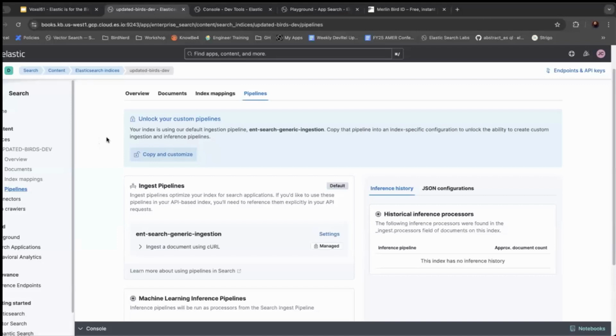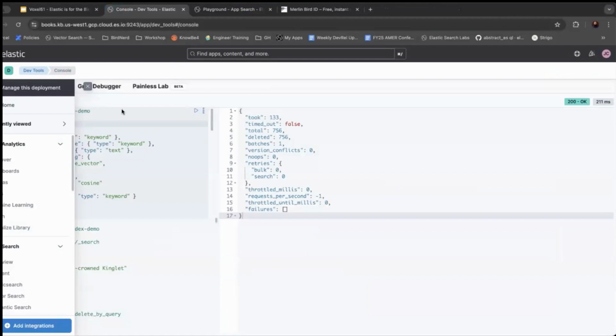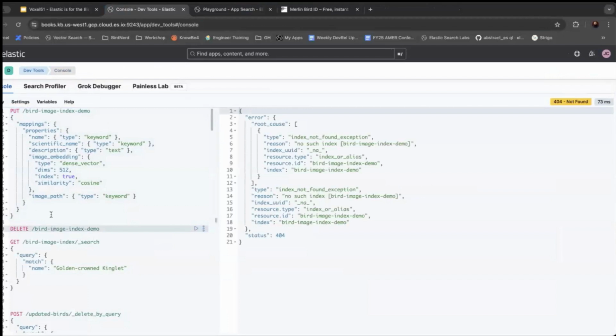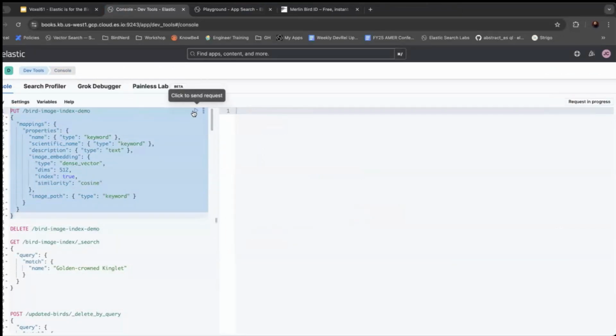And again, I'm going to create a PR to get image embedding allowed into our pre-trained models. And just to show a little bit more, so here I am. This is the actual API that you can interact with on the page. It's called DevTools. And this is just the API put, and I'm creating a new index right here. I'm not sure if I created it previously. So here's just another one. I'm deleting the index, and here's going to create a new one.